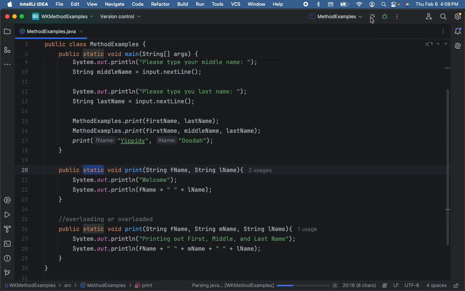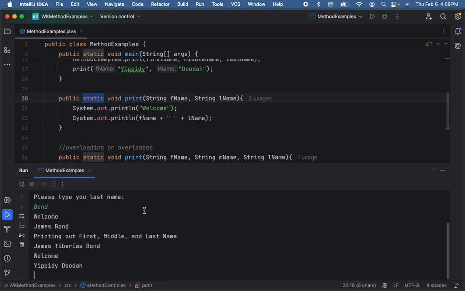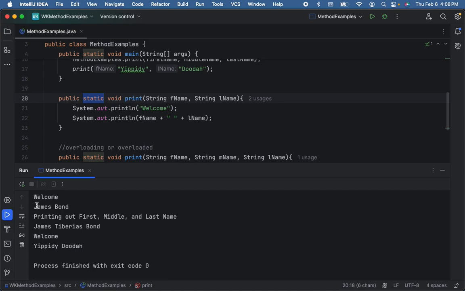Okay, so I'm going to run print, and first name, James, last name, middle name, Tiberius, okay, Bond. So I printed out, welcome James Bond, printing first name, middle name, last name, James Tiberius Bond, welcome yippity doo-dah. Okay.